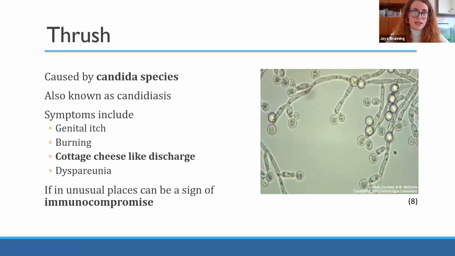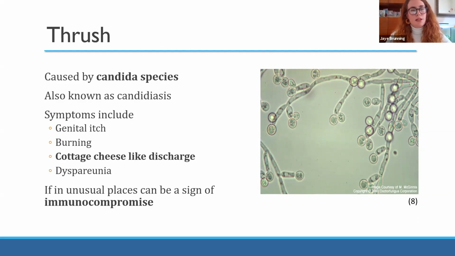So the second non-sexually transmitted cause of increased vaginal discharge is thrush, also known as candidiasis, vaginal candidiasis. It's caused by Candida species, namely Candida albicans. And what we have over here is what it would look like on microscopy, these long things, and these are classical of fungal infection, which is what this is. It's a yeast infection. People might say that in the non-medical term, it's known as a yeast infection.